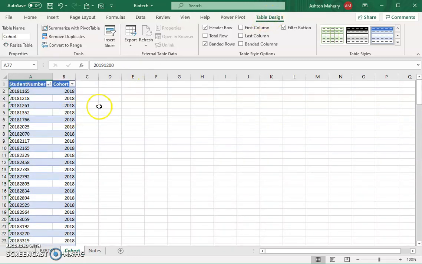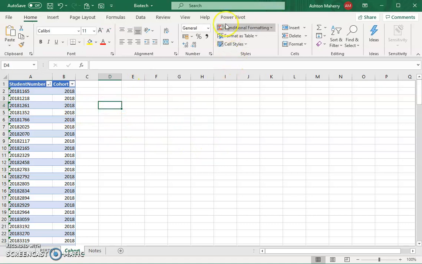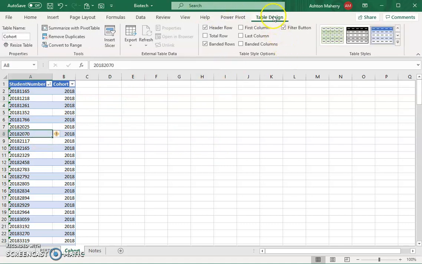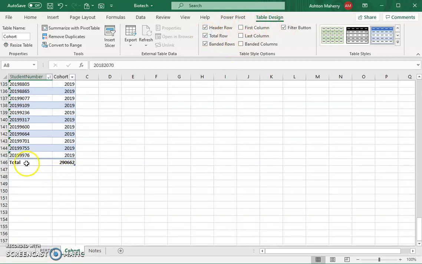Okay, and you'll see if we're out of the table, there's no table design option over here. And as soon as we go in, we see table. And it's saying we can even put in total rows. So over there, it's giving me the total, and it's doing a sum. I don't want that. I just want to know the count.